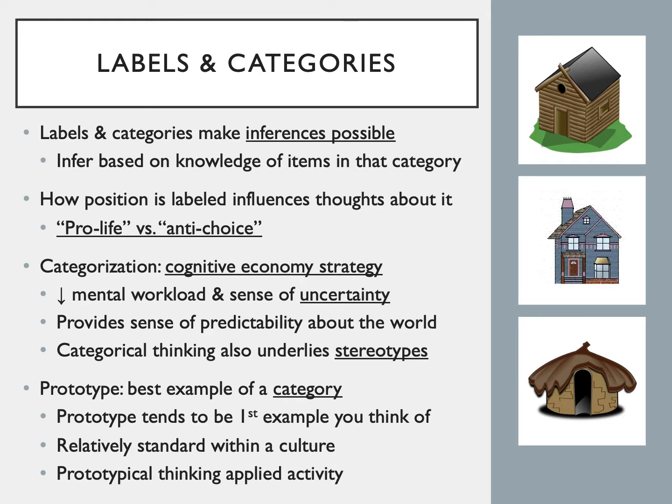I want you to write down the first example that comes to mind for the next 10 categories that I list. First, a bird. 2, a color. 3, a type of triangle, either a picture or the name. 4, a motor vehicle. 5, a sentence. 6, a hero. 7, a heroic action. 8, a game. 9, a philosopher. And 10, a writer.